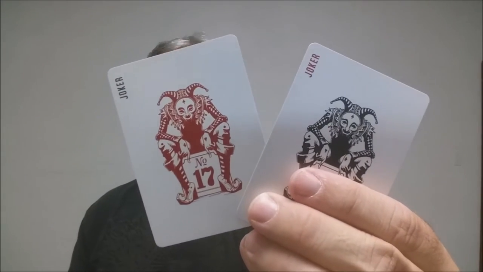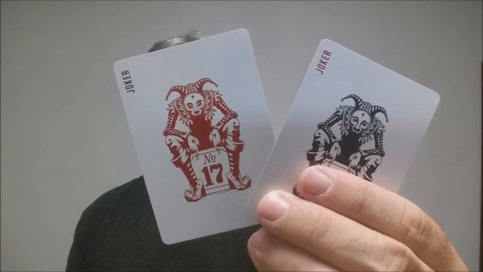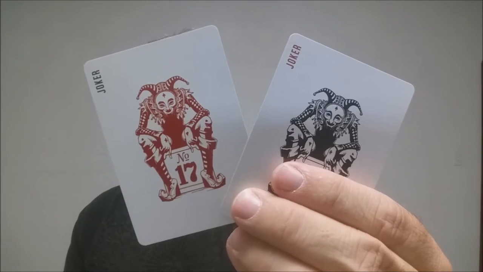With this deck, you're going to get a couple of things. The first of which is you're going to get two identical jokers, one red, one black. And you can see that they alternate color between both the faces and the lettering. You're also going to get a third joker, which is a jack-o'-lantern character that's sitting in the same posture as the previous jokers, but it's just a little bit more haunting, a little bit more scary. And you're also going to get a gaff card, which is a queen of hearts on one side and a queen of diamonds on the other side, which is very similar to the wave gaff.